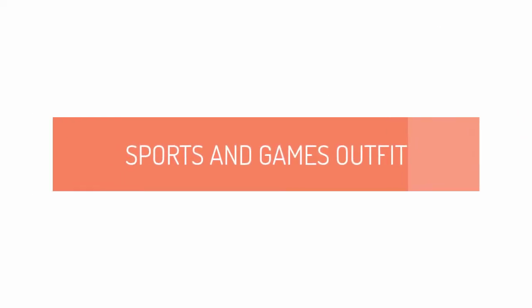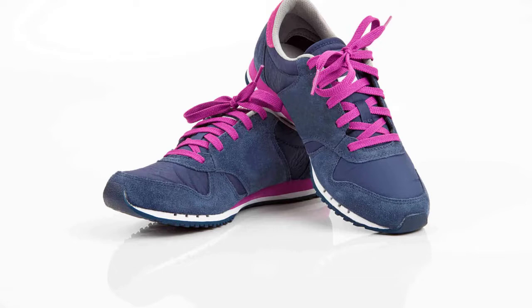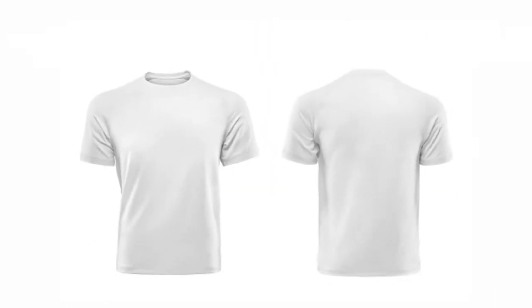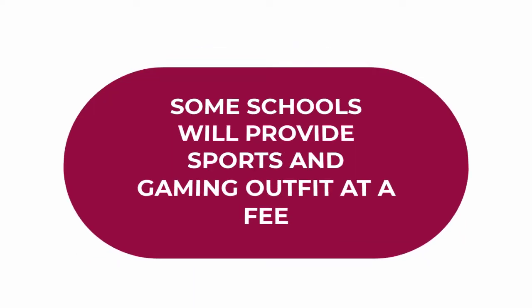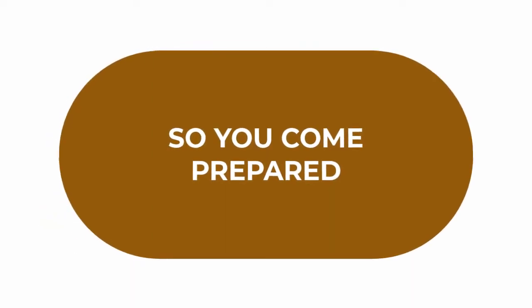The last likely category is a sports and games outfit. You will need two pairs of canvas or sports sneakers, two pairs of green shorts (below the knee), and two white T-shirts. Note that multi-colored items are not recommended by any of these schools — if found in your bag, they will be seized. In some schools, the sports and gaming outfits are provided by the SRC at a fee, so prepare for that as well.